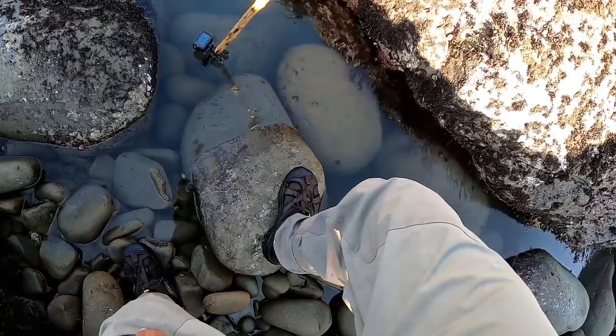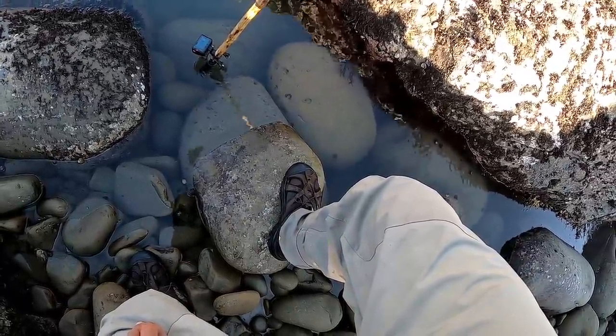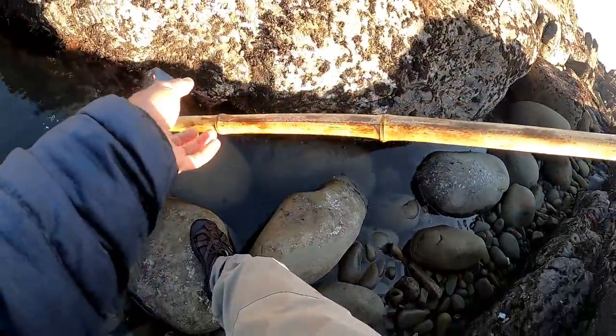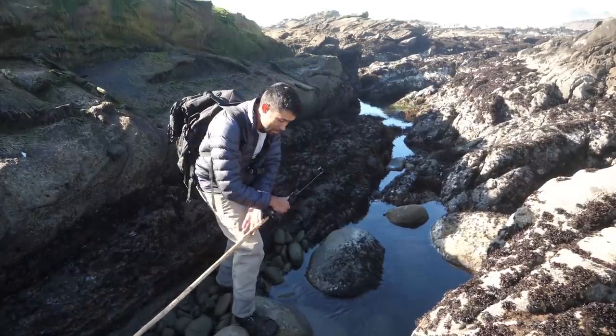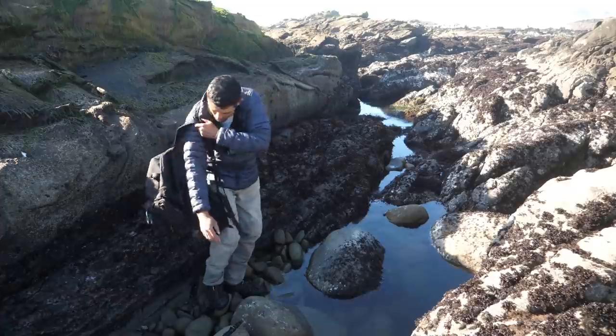Now, when I feel like he's hooked, I wanna pull in a slow, steady, strong motion. Like this. Oh, he's on. Oh, no. God. Oh, took my bait. Dang it. Because if you just yank it out, it pulls the bait right out of its mouth.